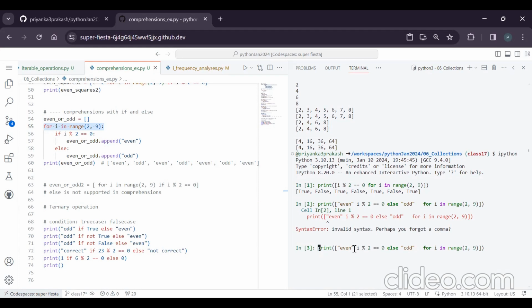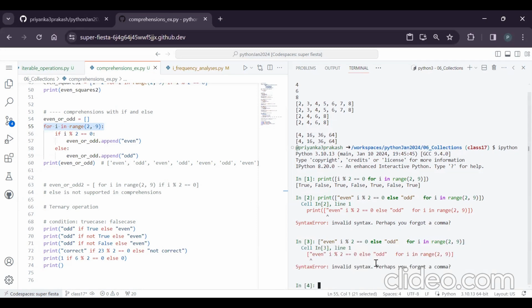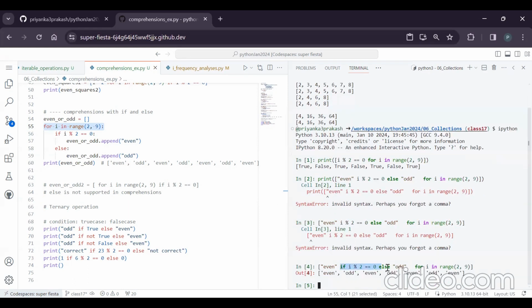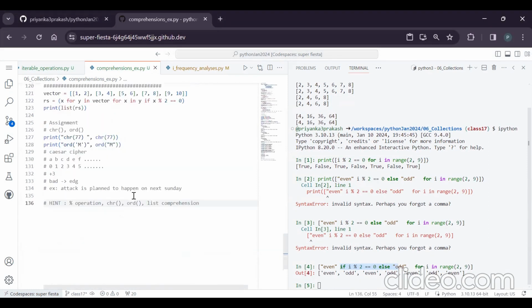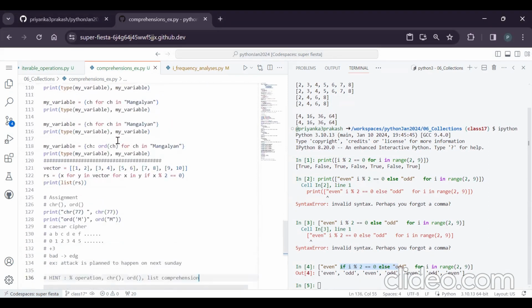But did you see why it is throwing an error? It is saying if true, else false. I think it should work. If I remove the print statements, still it is not working. Okay. The problem is that I forgot to write the if condition. So if I write the if, then it will work. So if true, so and so, else so and so. This is the way we can use these conditions. You can try different things. I wrote multiple examples. Just walk through them. You will understand.